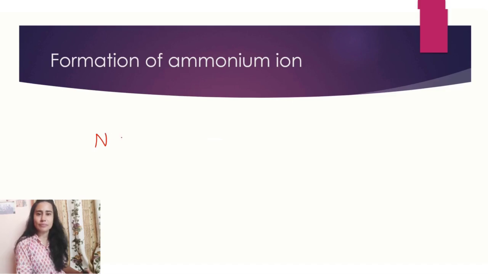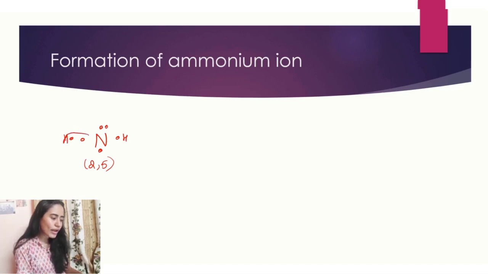Yes, so see, ammonium ion. First, ammonia. How is ammonia formed? NH3 is formed by mutual sharing of electrons between nitrogen and hydrogen. Nitrogen has got 5 electrons in the outermost shell. 1, 2, 3, 4, 5. And one hydrogen in each side. Hydrogen and nitrogen will make a bond like this, right? So this is my ammonia molecule. Ammonia is formed. This is just a revision. I have already shown you how ammonia is formed and all.